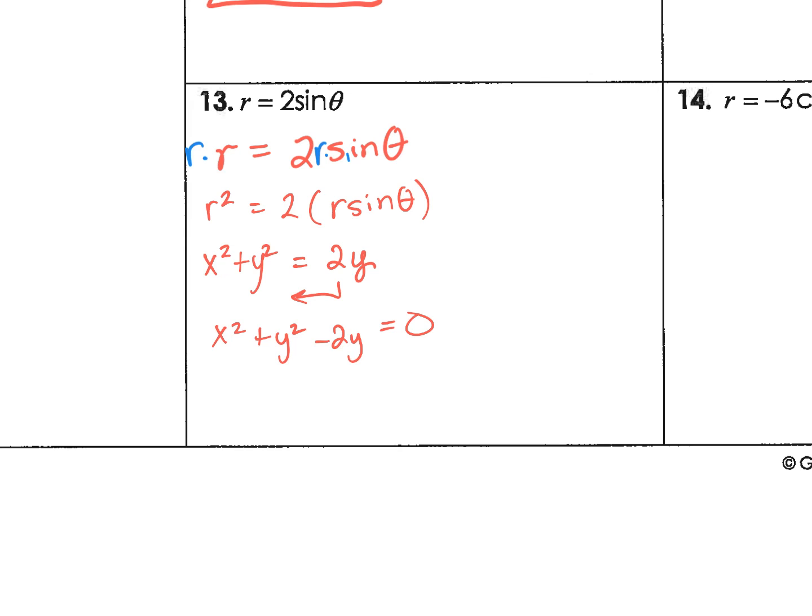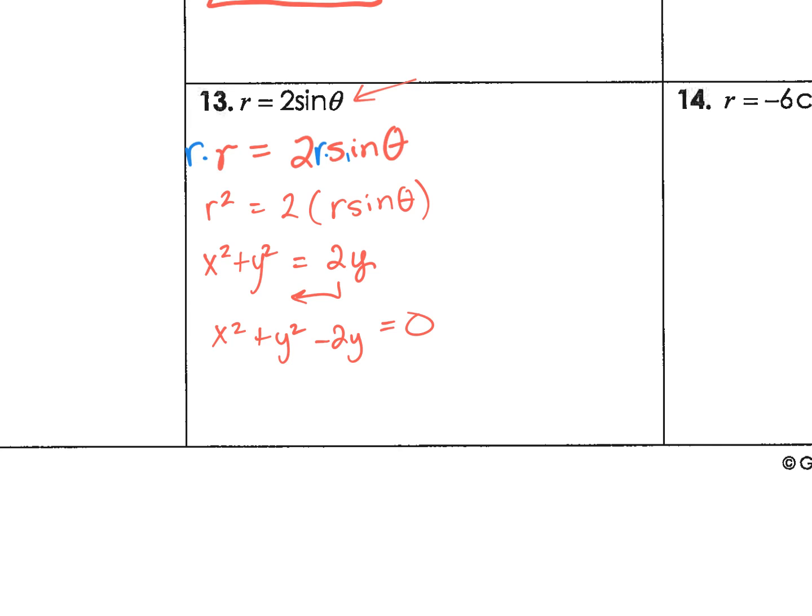Not factor, complete the square. Because now I can tell what it's going to be. This thing is going to be a circle. Yeah, it is. It's going to be a type of circle, which, guys, we knew it was. Look, r equals 2 sine theta. Didn't we notice that this is going to be a circle? It's going to have a radius of 1, right? Which means its center should be up from that. Doesn't that make sense in what's going to develop here?